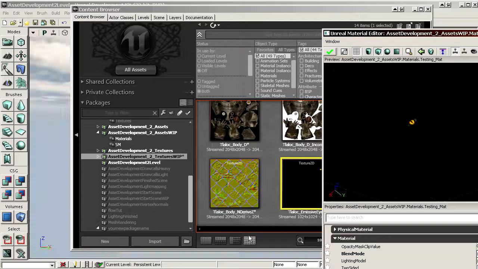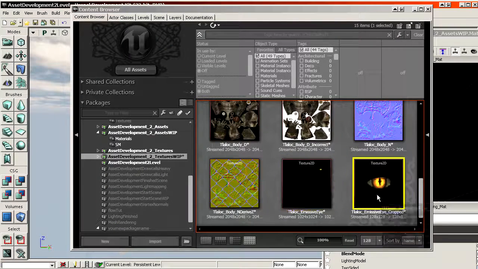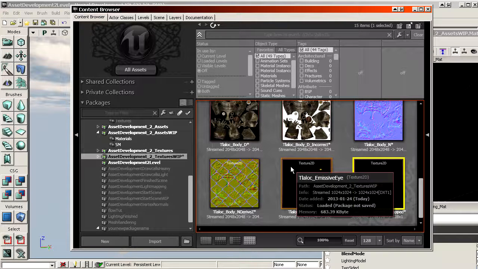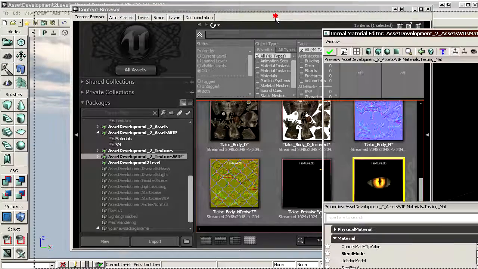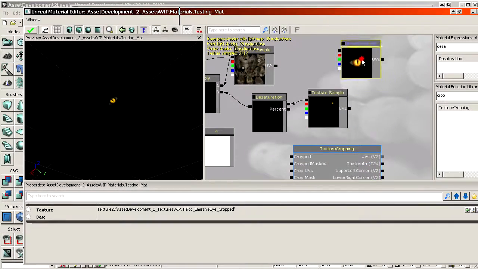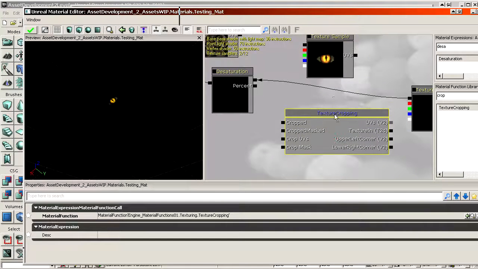So I'll now go to Unreal, import the texture I just made, which is only 128 by 128. You can see this is 11 kilobyte, the original is 683 kilobyte. Now we can also make this black and white, so only use the red channel of it and reuse green and blue for something else, and then it would have been even smaller. But this is already a major reduction. So I'll bring that one in over there. And then you will use this to distort, to offset the position of this pretty much.